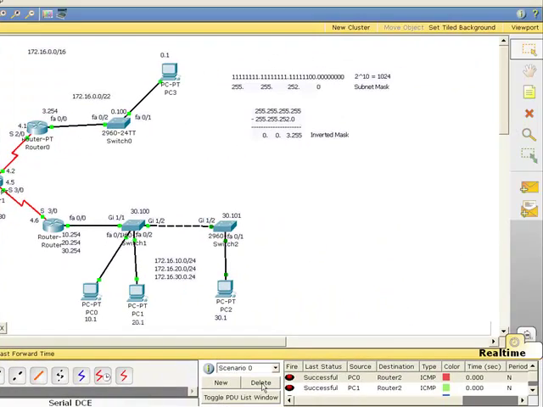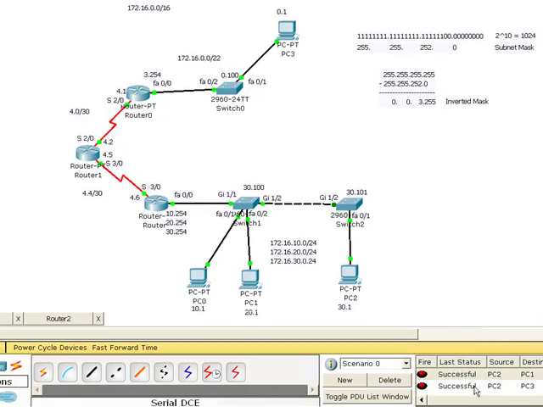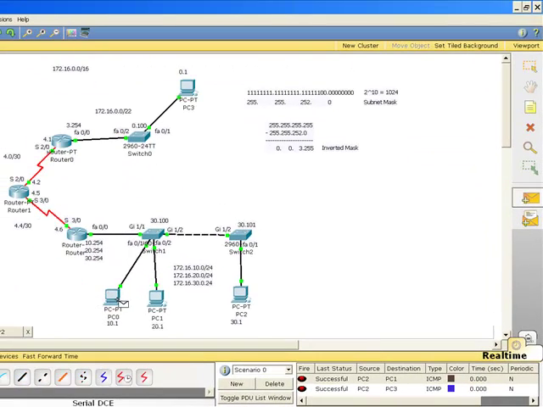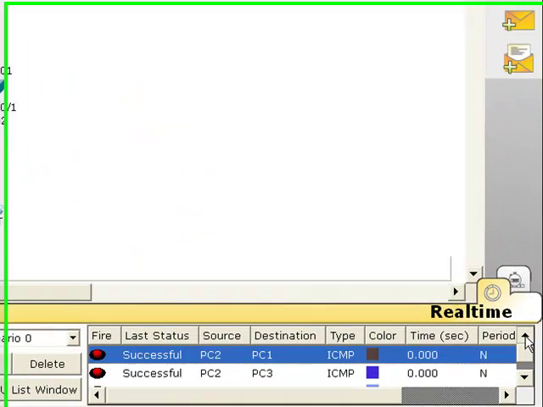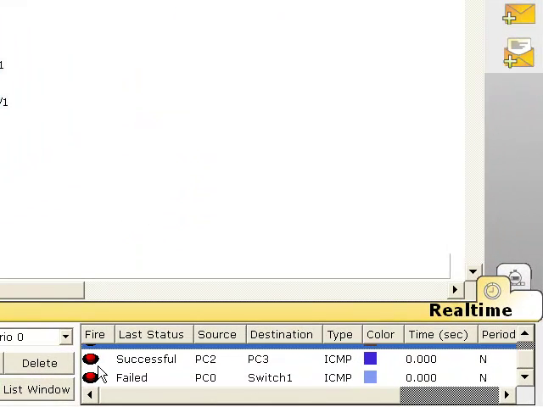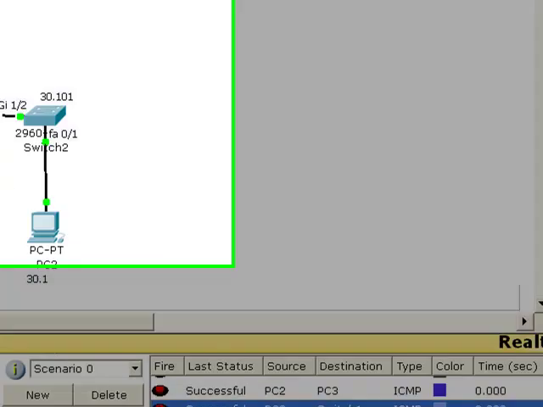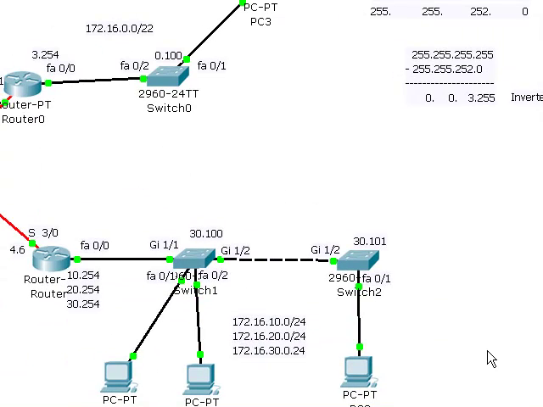Alright, so now let me try to test this by pinging between VLANs here. That looks good. Let me try to ping outside from there to there, and that looks good. So as you can see, looks like we've got routing down here. Let me try to make sure the default gateways on those switches are working too. Okay, that one failed. So we'll double click on that, see what the deal is. There we go. Just had to give it a little more time. So this concludes this video on routing, and our next video will be on hardening and housekeeping.